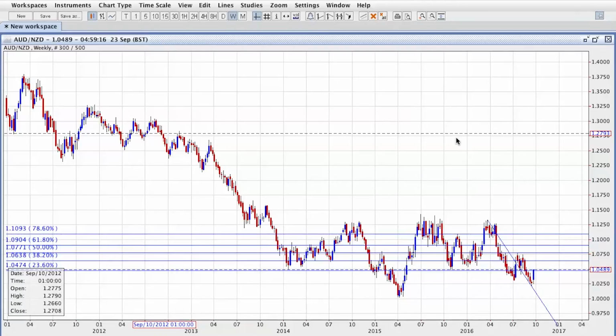So in their next meeting, we may see that they start to cut the rate, and as well as really highlighting that their exchange rate is a problem, and that's something that we need to watch as traders, because if central banks are starting to target the exchange rate, then really we need to start to look for opportunities to trade that. So today I'm going to have a look at the Australian dollar against the New Zealand dollar.